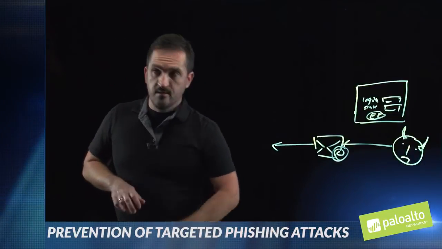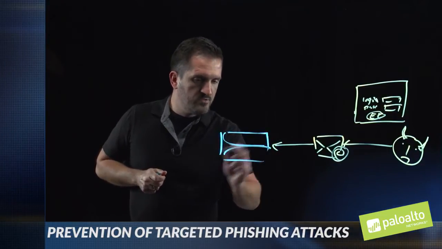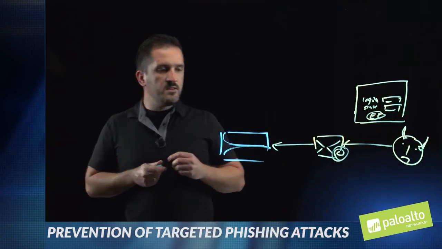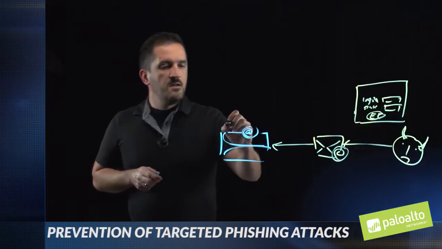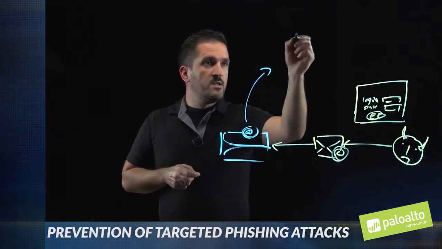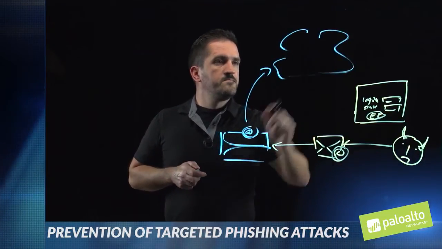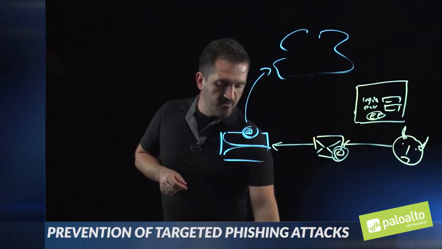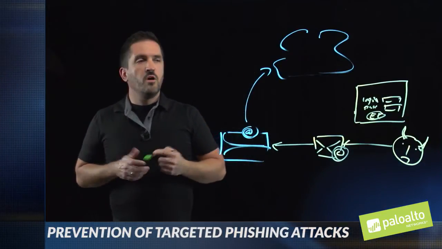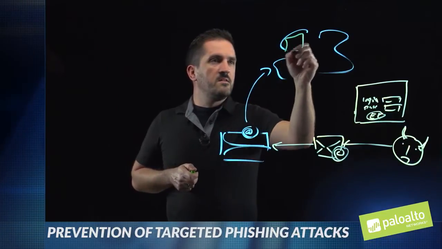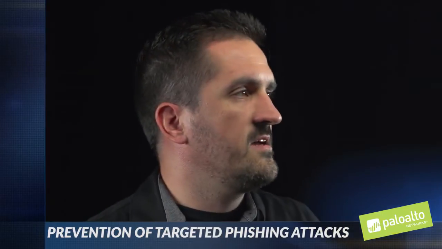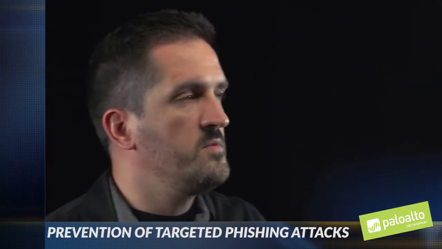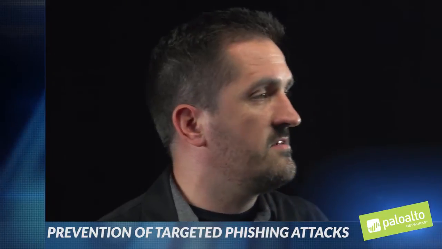So what we do in this case is, you have your Palo Alto Networks firewall right here. We look at this email, extract this link, and send it up to our threat intelligence cloud. In this cloud, we have a couple of different components that we use. One is called WildFire, which would receive the link. WildFire is our sandboxing product to detect unknown threats, pieces of malware you've never seen. We can detonate and analyze those.